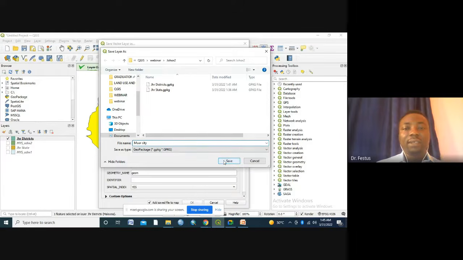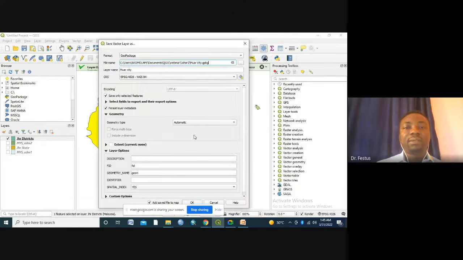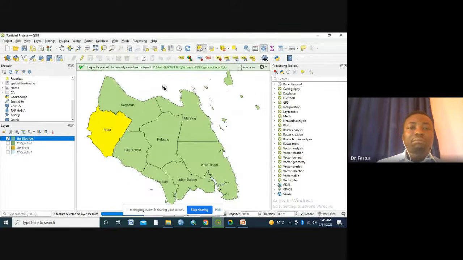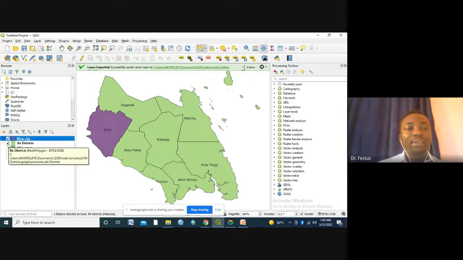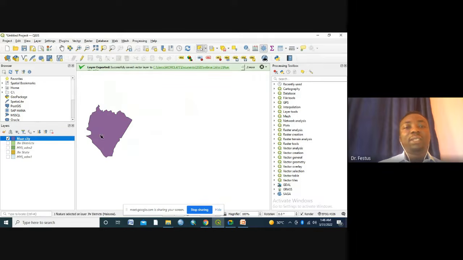So then click save. After that, don't change anything here, just come straight to say okay. All right, so QGIS will process it as usual and then bring up this Muar. So you can uncheck the whole district and you are left with Muar.